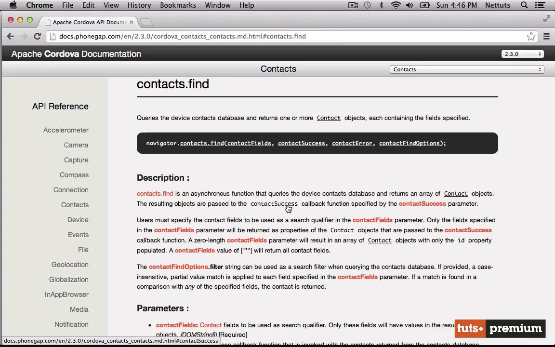Find, on the other hand, will conduct a search through the user's contact list based on matching a string that you define against any of the particular contact fields that you wish within the contacts list. This means that you can match versus last name, first name, or company name. You can base your search on any of the viable contact fields.